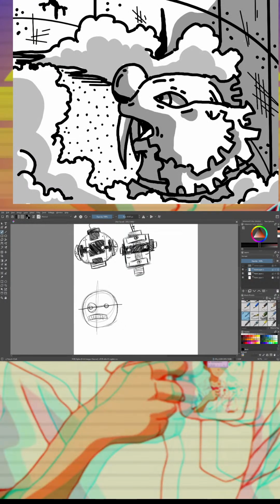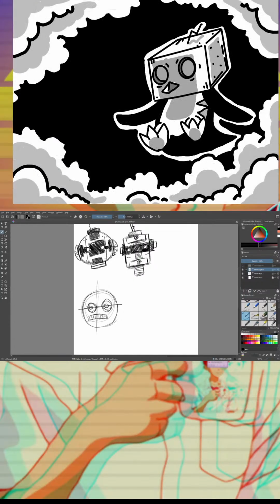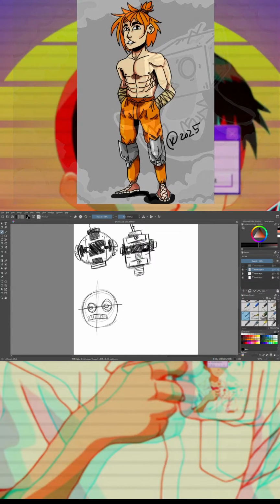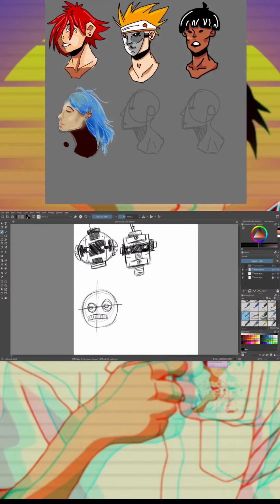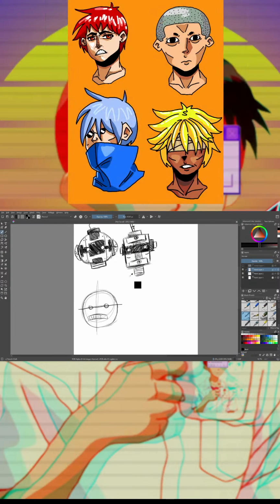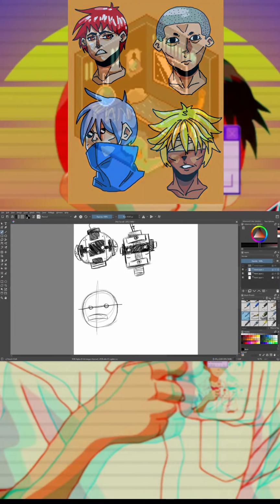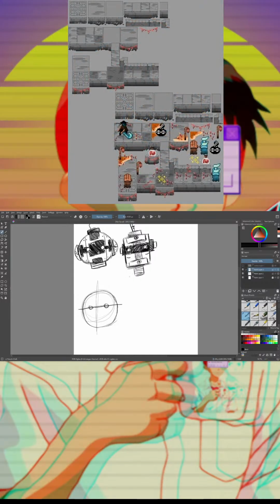Gonna make the eyes a little bit more like that. Let me see, what would be, now there's something weird about this concept that I'm just not vibing with. I think no mouth is really good for now.